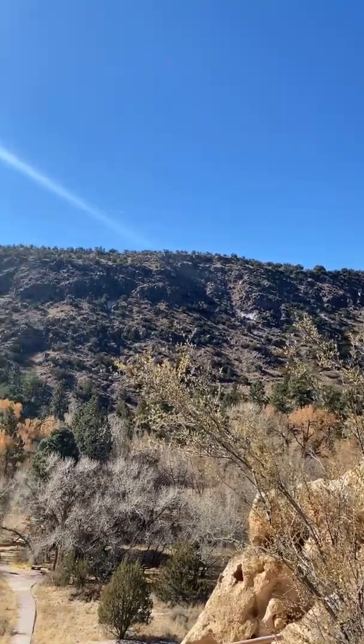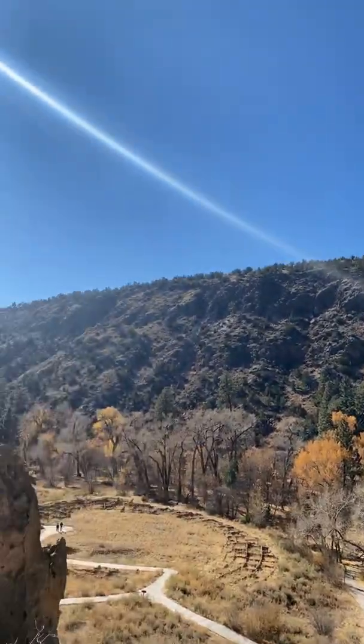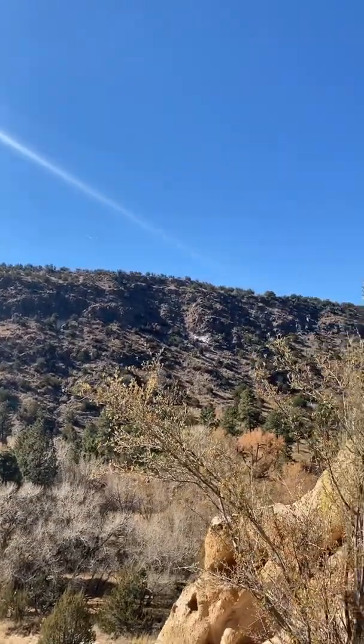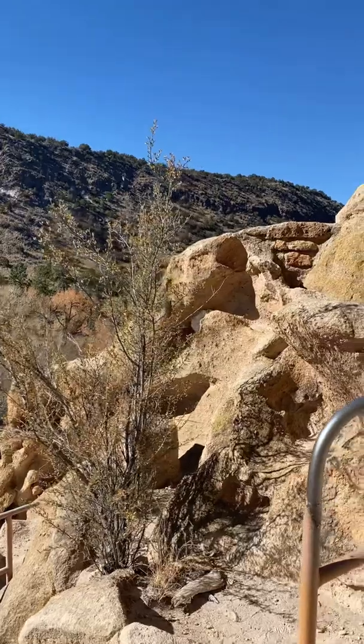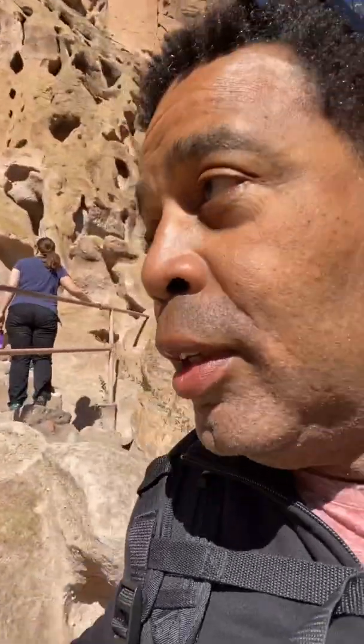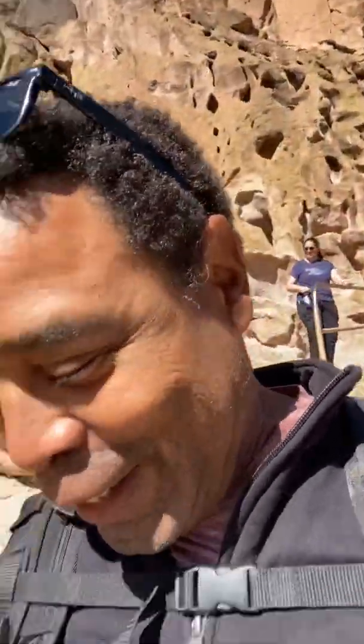But it's really cool. And again, another spectacular day here. Sun is warm, air is cool, air is fresh. It's a good day to be out exploring. Start my way back down without breaking my neck. They do have kind of modern stairs here with handrails. But it was getting a little crowded where I was, so I decided to flip around.